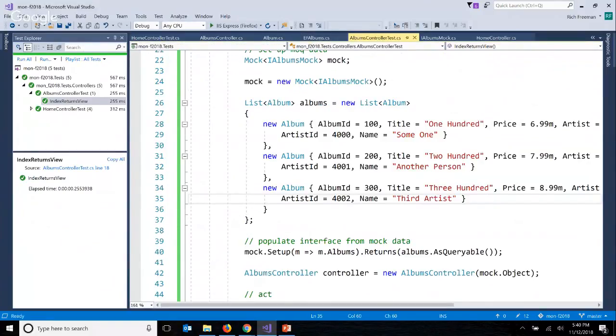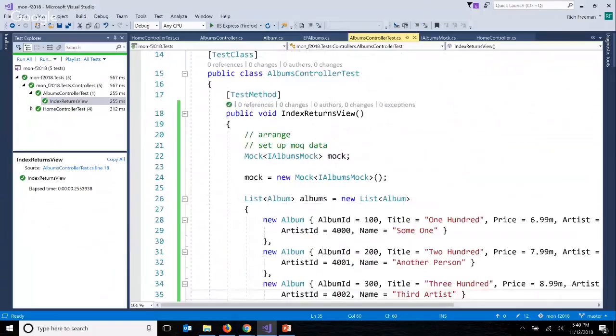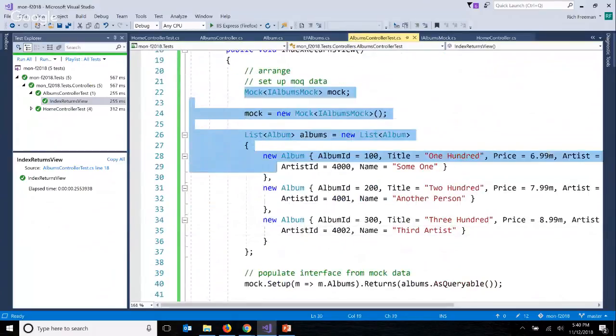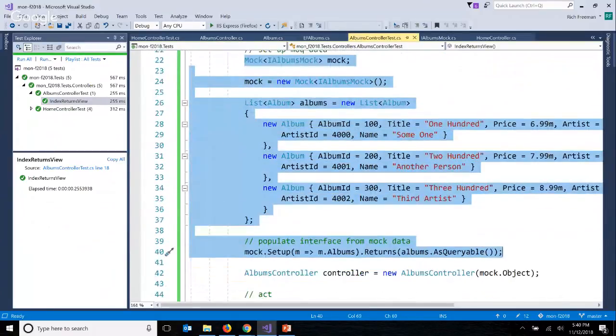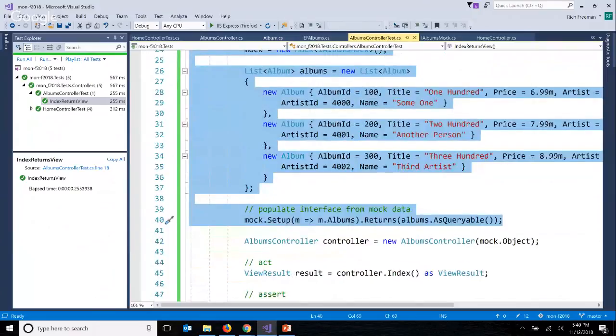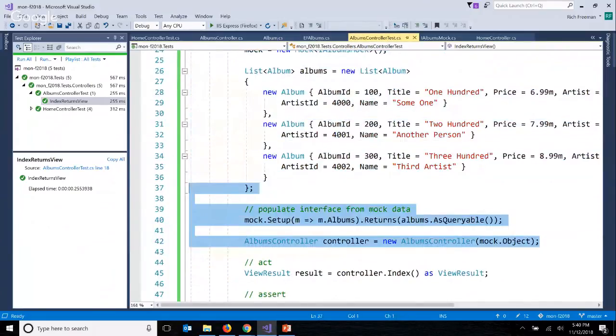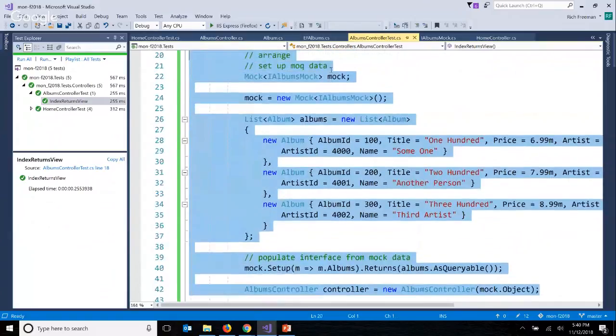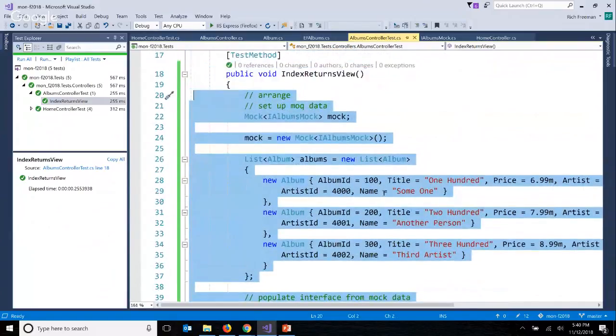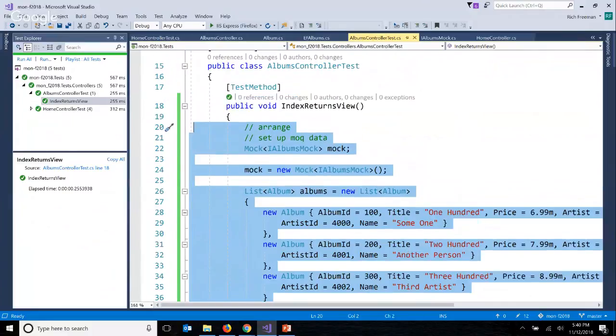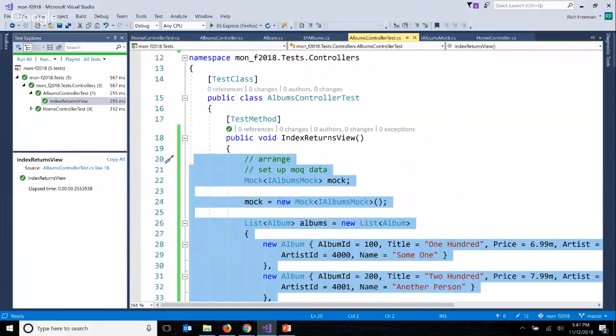So the last thing we should be able to do now: all of this stuff is global. So even here, our entire arrange section we can move to a TestInitialize method, and that method is automatically called before every unit test. So we don't have to repeat this stuff. We'll do two more things. It'll take us 5 minutes. We're going to create that TestInitialize and move this code.